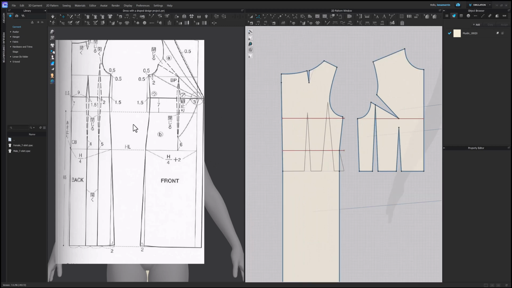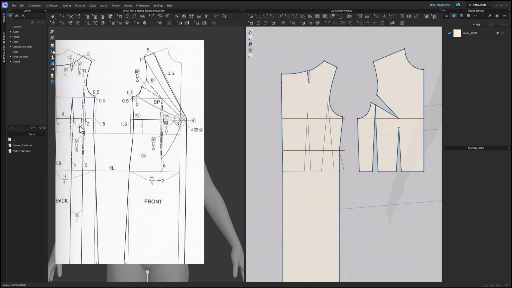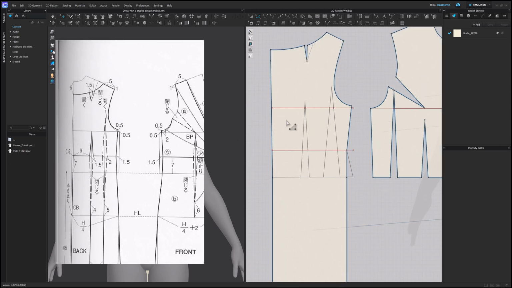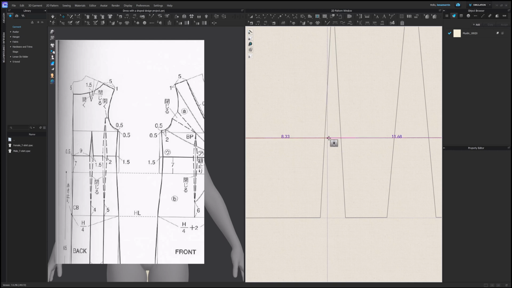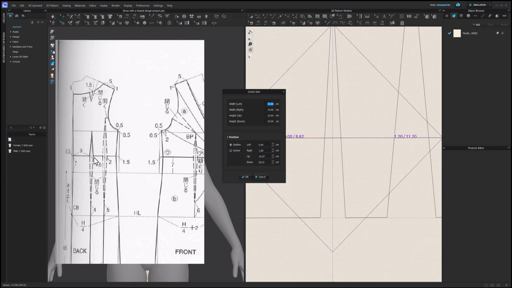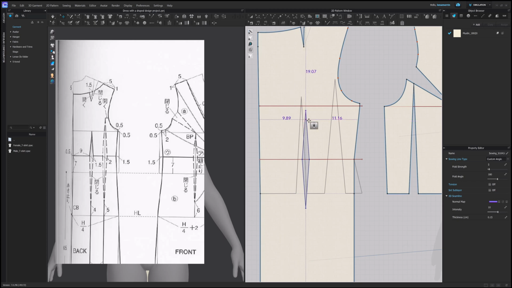Now let's draw these dots. So the first one is here. Let's just go into darts and place one at our new waistline somewhere, but we'll be adjusting it anyway. So it has to be 1.5 centimeters total, right? So 0.75 on each side and 9 centimeters away on the left. So outline left 9. Okay, length we'll sort out later. So here is this dot and we will extend it later on.